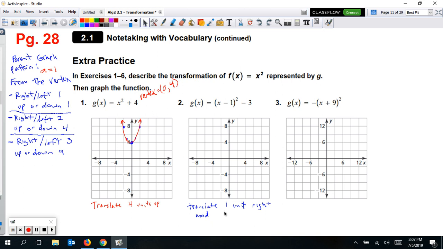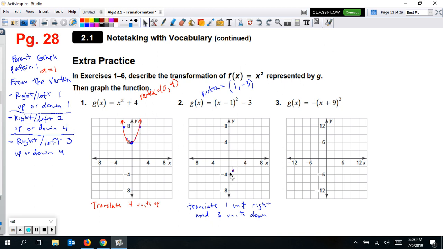Describe the transformation. We are going to translate 1 unit to the right, because that's what's happening here. When our H is 1, we're going to go right 1, and we're going to go down 3 units because the K is -3. So 3 units down. So that's all that's going to happen here. And so there it is. Our vertex is +1, -3. So that tells us we're going to go right 1 and down 3 units to get our vertex. We're going to plot a point there. So there's our first point.